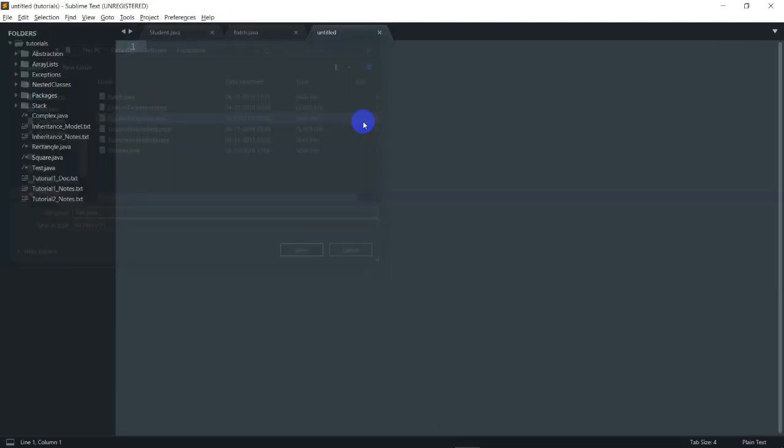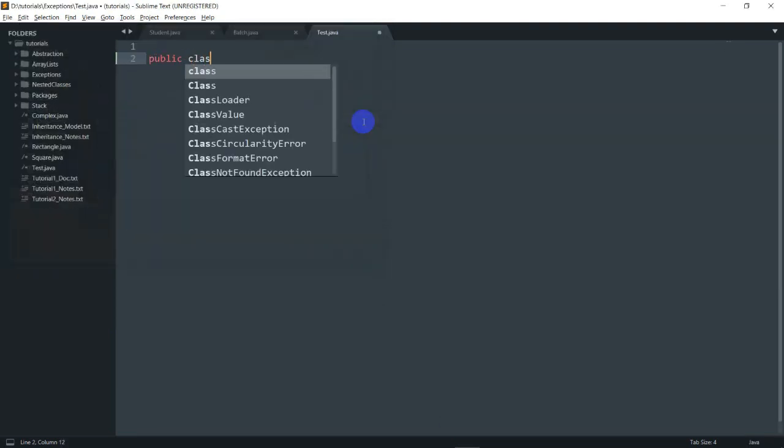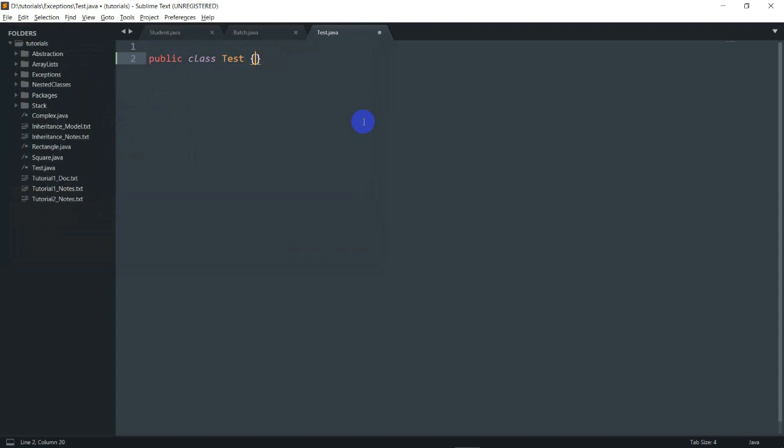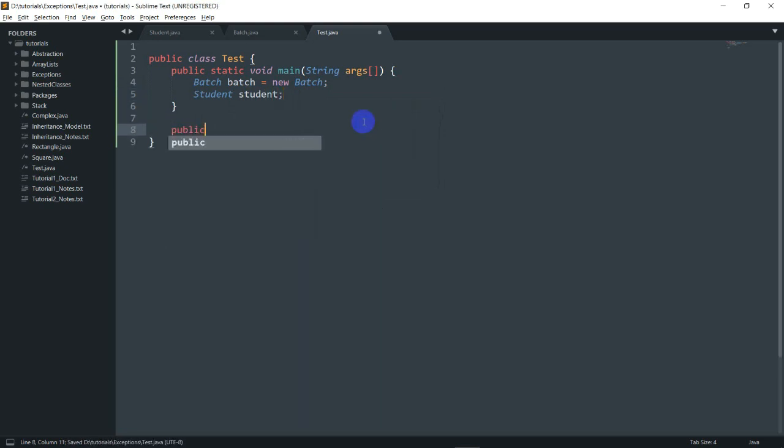So Test.java, here I have public class Test, public static void main, and within this let's just say I do a Batch equals new Batch, and I do a Student, and let's just create another method here, public static void findStudent.